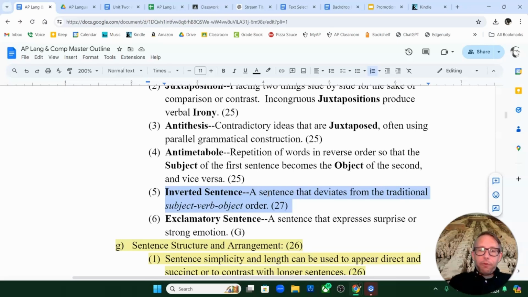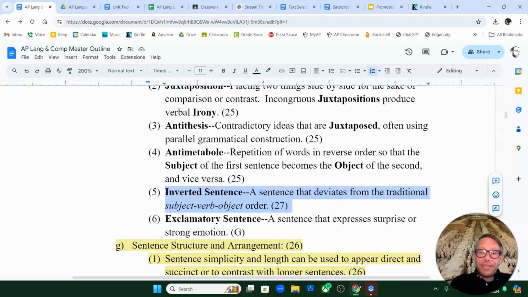And I alluded to this a little bit before. You've got that whole concept of an inverted sentence, a sentence that deviates from the traditional subject, verb, object order. As I said, normal English is subject, verb, object. The natural order of things in English is that. However, you're not bound to that. And certainly authors who are demonstrative of their own unique style are going to deviate from that, and a lot. So that means you might have object, verb, subject. Okay, so an example of that in my typical transitive example: I kicked the ball. You might say something like, the ball I kicked, or something along those lines.